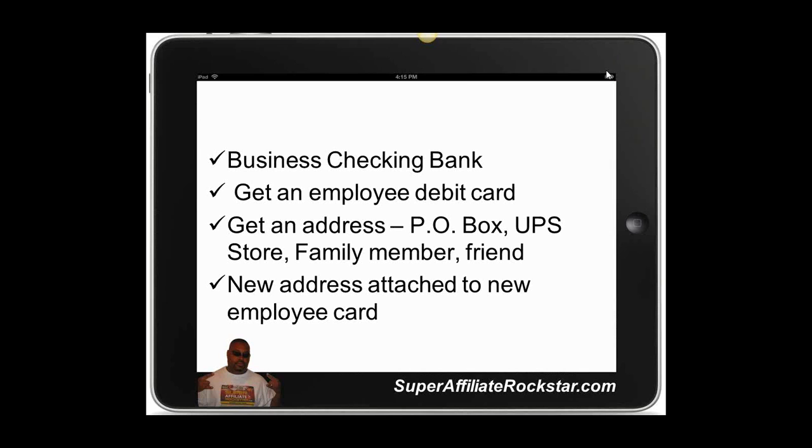Now, I'll be honest, the UPS Store boxes are more expensive, at least here in Savannah. I don't know how it is everywhere else. Their box is like 120 bucks or 90 bucks for 3 months, and I can get 6 months of a P.O. box for like $30. So the P.O. boxes seem to work better. One thing I like to do is get the P.O. box in different zip codes. You don't have to be that paranoid. We're just extra paranoid because we've been banned so many times in the past. But what we're doing now is working for us. So the P.O. boxes work fine. The UPS Store boxes work pretty well too. You can do any of those, and I would just recommend going that route.